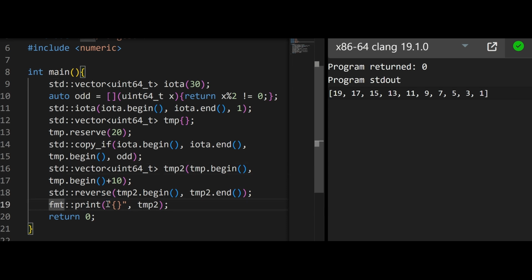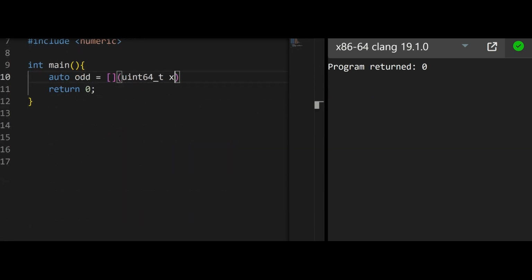And the fmt print function saved us a couple of lines as well, because if we had to use std::cout, we would have to do all the algorithm of the printing by ourselves. And that's a lot of work. Frankly, I don't like it. Let's look at how it would look with ranges.